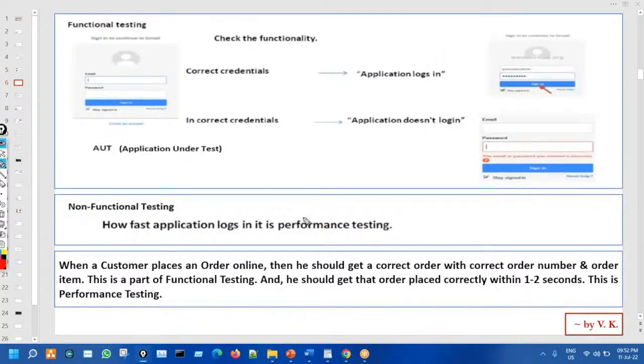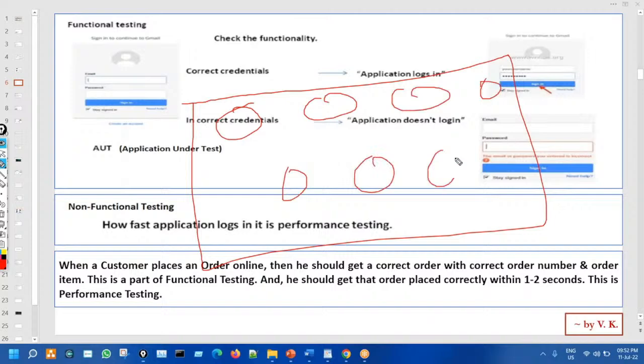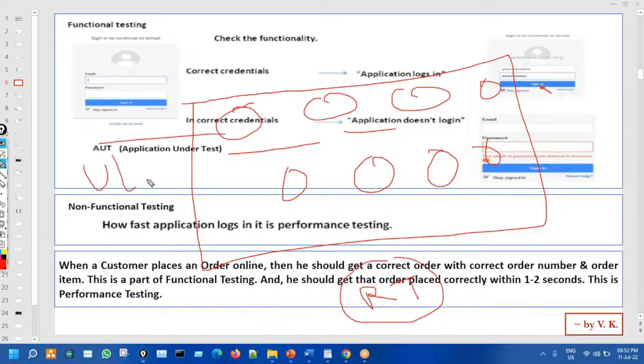So that is where we come to performance testing, correct? Whenever there is an application, in that application there are different activities that the user does, right? Now, doing those activities, how much time is it taking? That is the performance, which is measured in response time. And how much user load does it support?